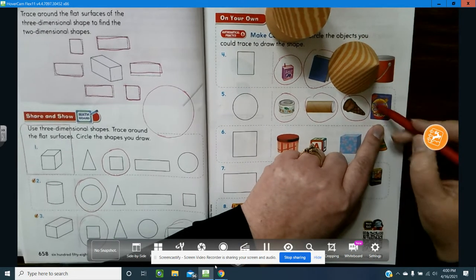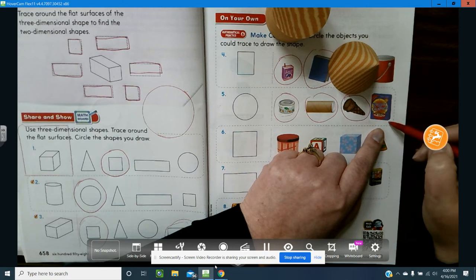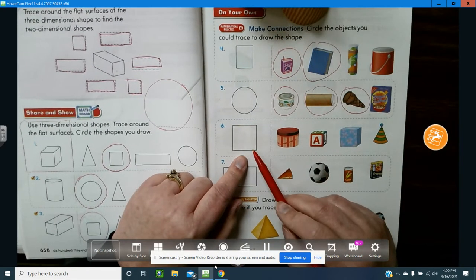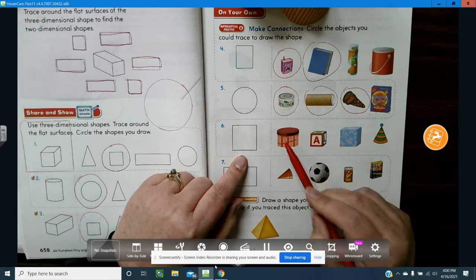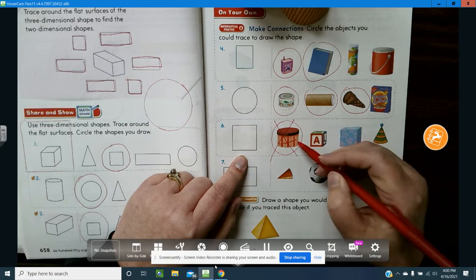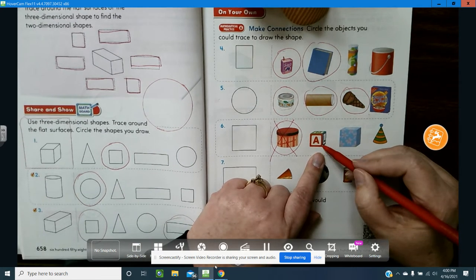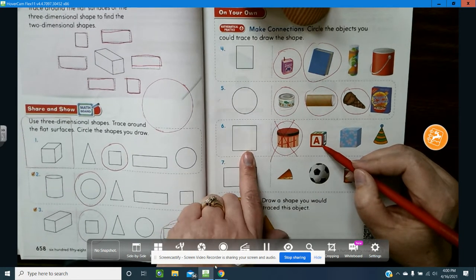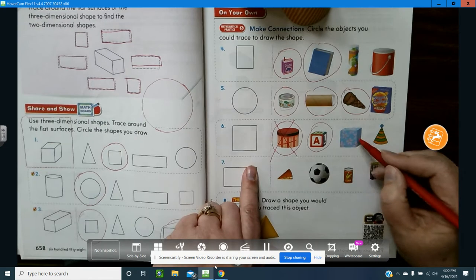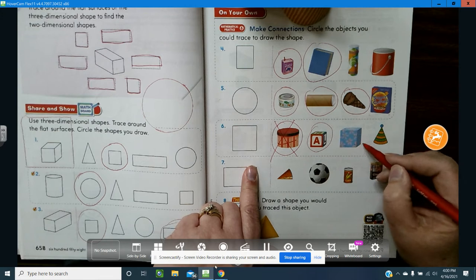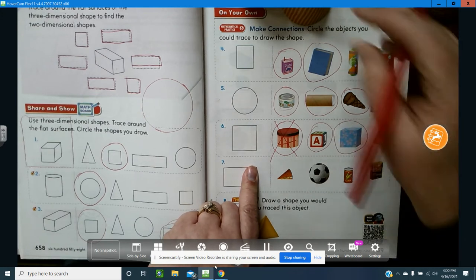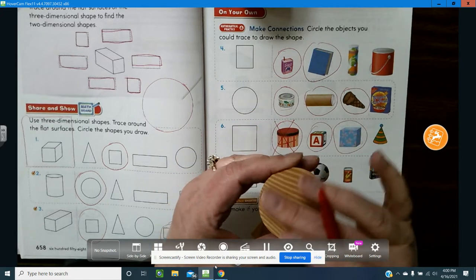What about this box? If we traced on this box anywhere, would it be a circle? No. Let's look at this, a square. Well, this is a cylinder. It has two circles, bottom, top. Oh, Miss Heifer did the wrong thing. X that one off. This cube, would it have a square? Yes, you could trace these and have squares. This square box for tissues? Yes. What about this cone hat? No, we said if we trace a cone, it's going to be a circle.